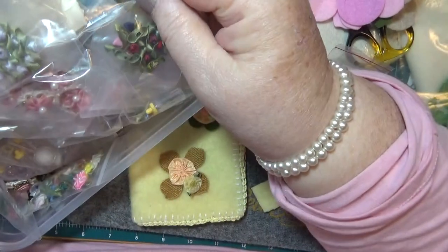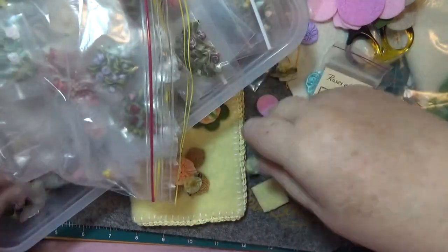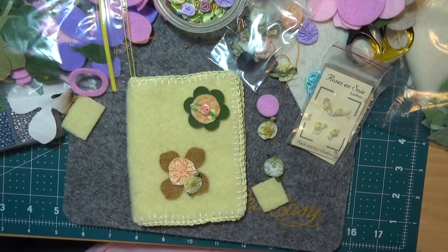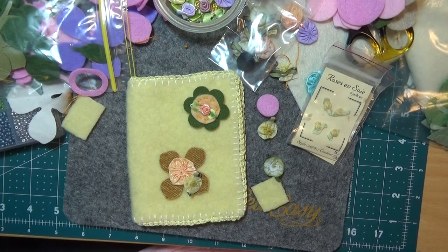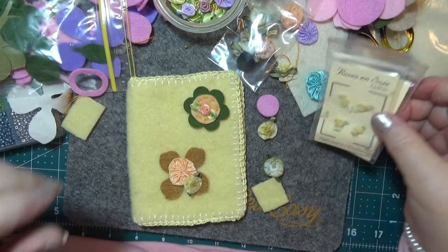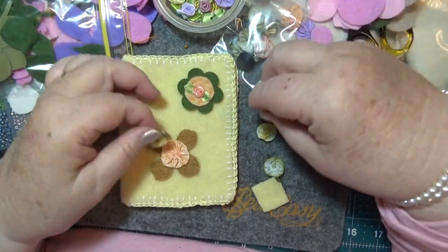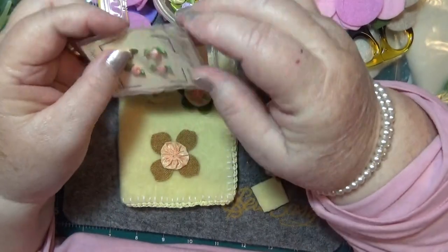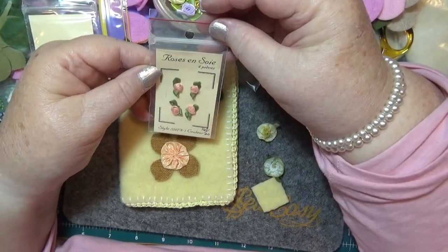Well, I've been in the box, but I will use them. I don't doubt that at all, because I could never find a small flower. Now I've got lots of them. I hope this works out nice and somebody would like it. I really do. So, I do like those. These are dear little pets. I'm gonna use one of these. I know that they're probably old and that's good.